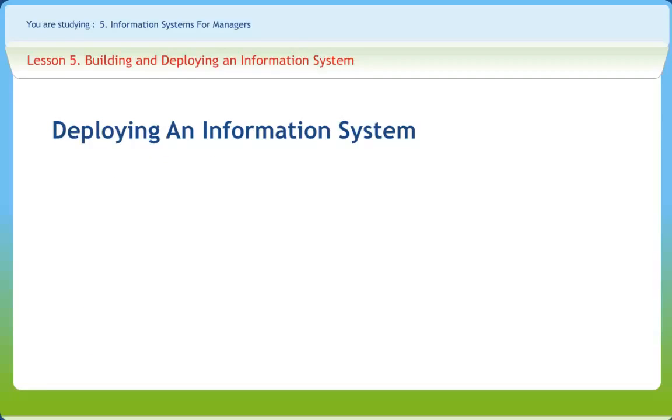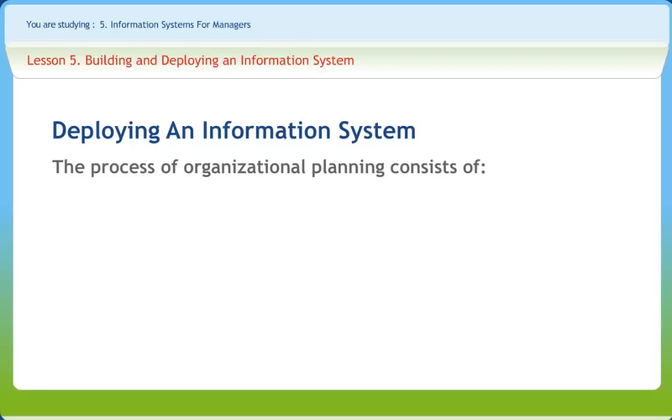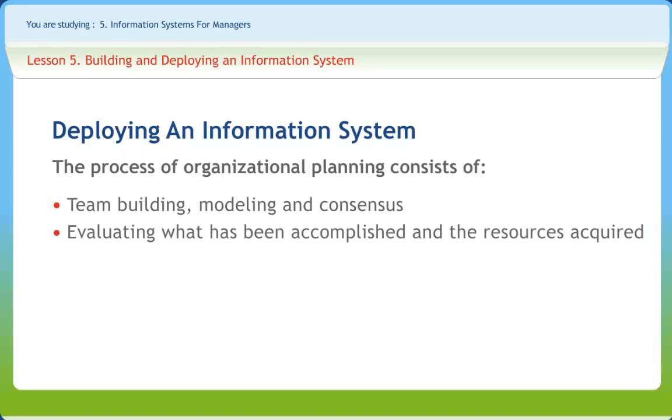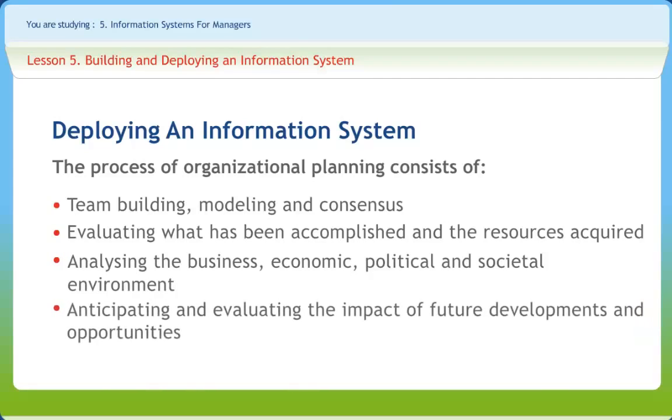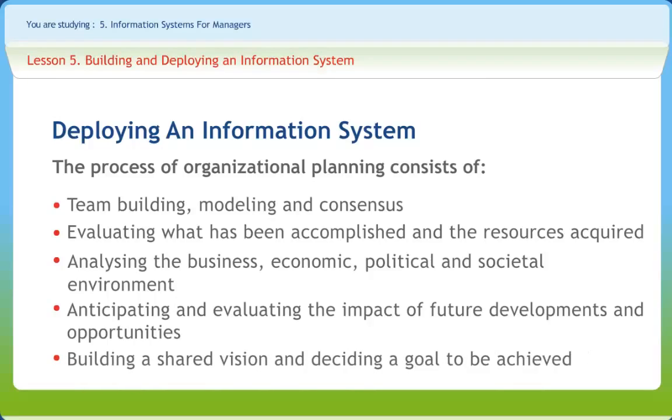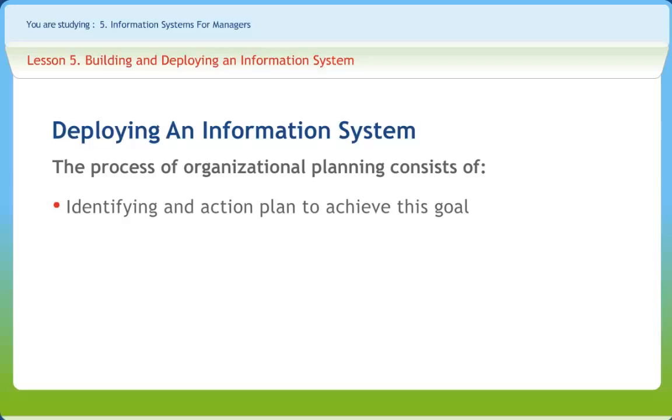Effective planning of investments in IT by business unit managers is a key ingredient in achieving strategic business success with IT. Planning is deciding what to do before you do it and is an important factor of success. The process of organizational planning consists of team building, modeling and consensus, evaluating what has been accomplished and the resources required, analyzing the business, economic, political and societal environment, anticipating and evaluating the impact of future developments and opportunities, building a shared vision and deciding a goal to be achieved and identifying an action plan to achieve this goal.